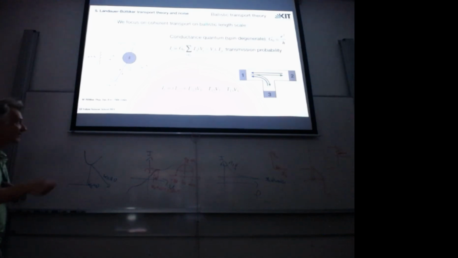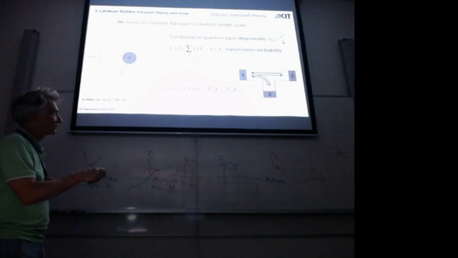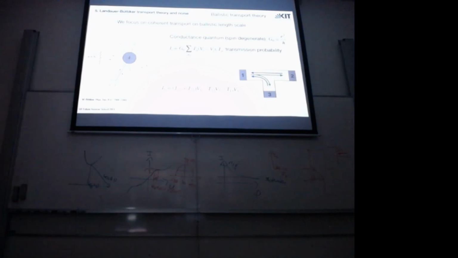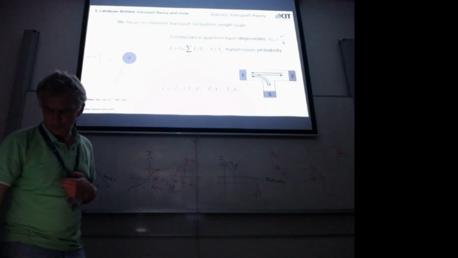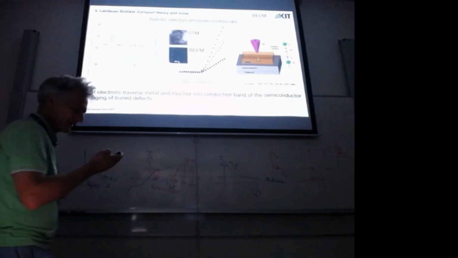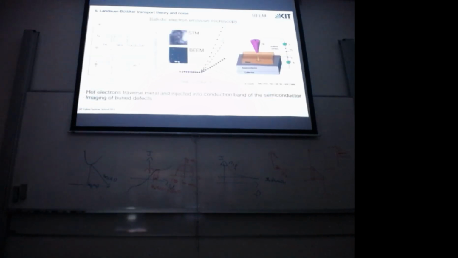So if we have a three-terminal device, particles can go from 1 to 2, from 1 to 3, or back, depending on the bias voltage. Why am I talking about two contacts? Am I stupid? No, these experiments have been done. So let's take now the tip, a base, and a collector. The base is metallic, the tip is metallic, the collector is a semiconductor. And a bias, this junction, so this is the band gap. If the bias is small, electrons will tunnel through. They cannot enter the collector because there's a band gap. They will flow through the base.